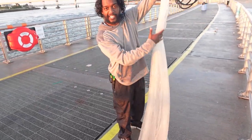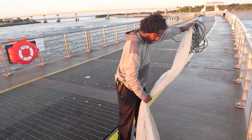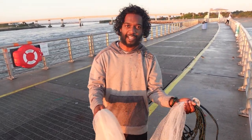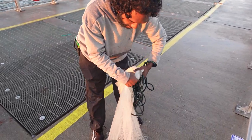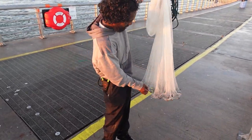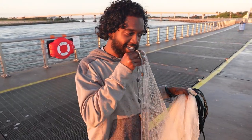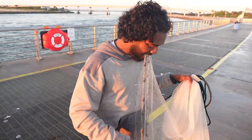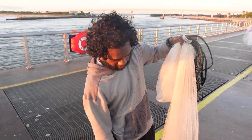But what I like to do, I like to get half of my net, and I'm gonna fold it in my left hand, the hand that I'm holding the line. Now once I hold it, I'm gonna spread it out. Make sure that there's no knots in here. It's all laid out even. Now most people could throw like this and load your net up, but I don't like putting it in my mouth, so I load it this way.